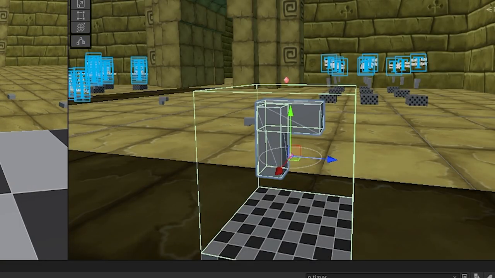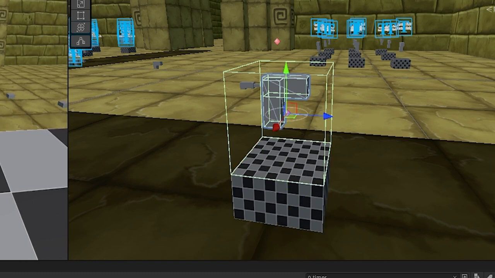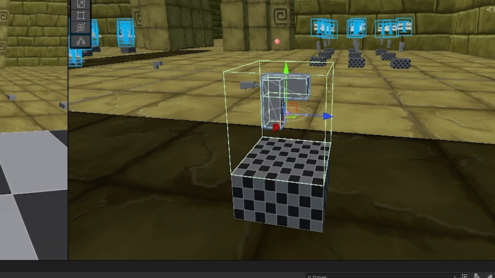Oh! Yes! Pistol is now a part of this shop. Good. That's what we want. We want it to become a child of this shop. A child is what you call it when an object is attached to another, in case you didn't know. And then, after we've set it as a child, we also turn off the animator just in case. Turn off gun shoot.